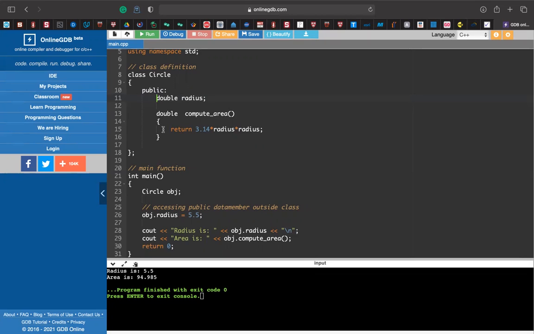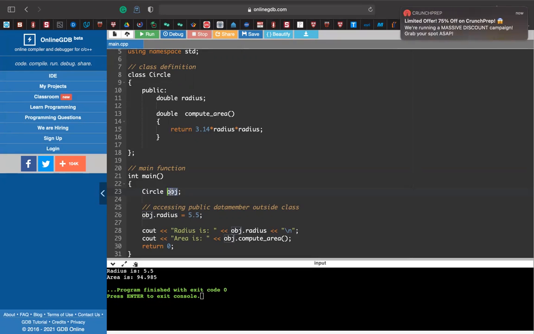Now, as you can see in the main program, we have specified the object of the class circle with the name obj. As we discussed before, to access any public class member, we need not do anything else but only specify the object of the class, a dot operator, and then we can access the data member, which is radius in this case.